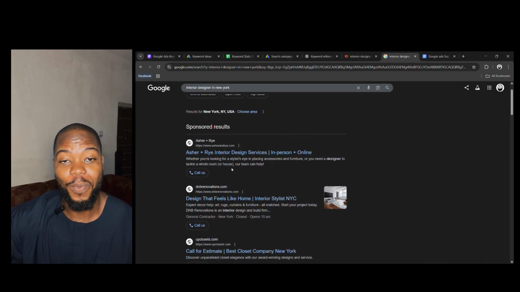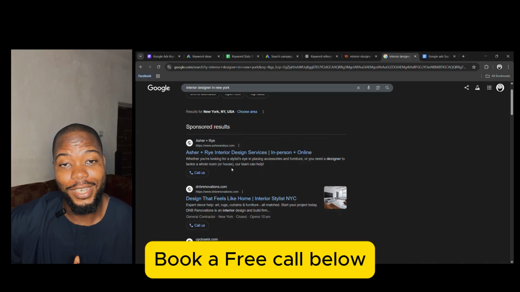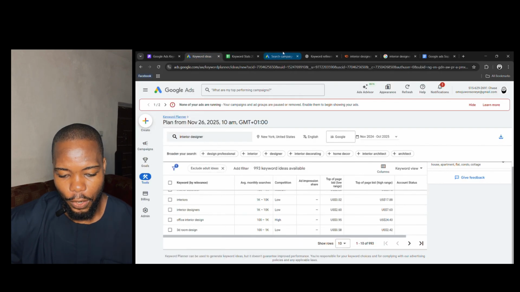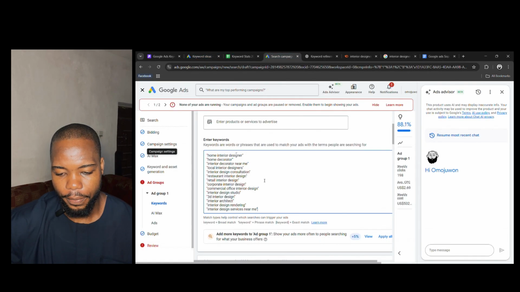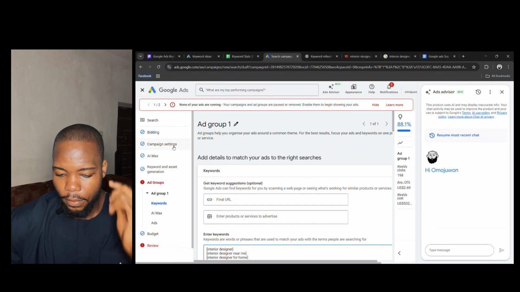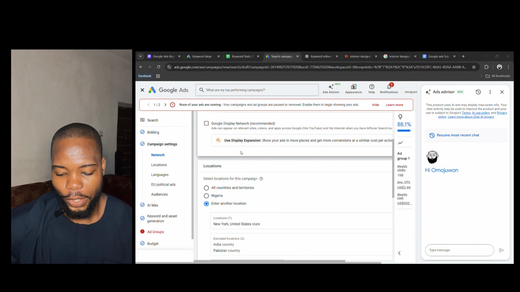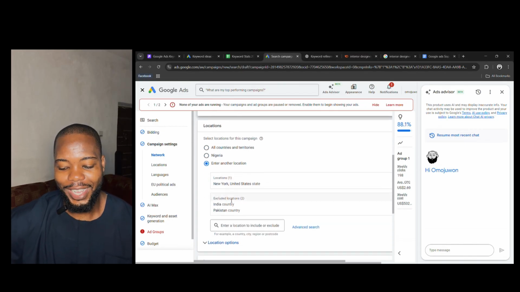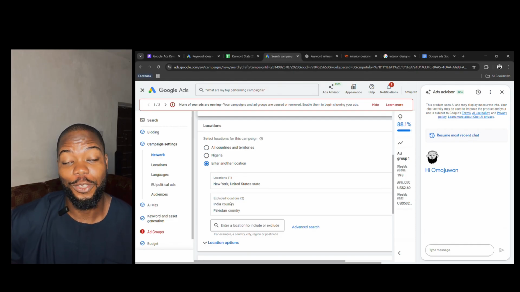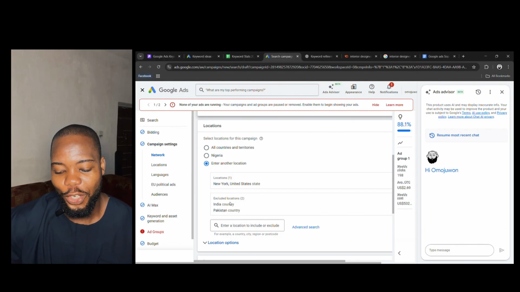But you want to be very specific. You don't want other audiences, such as those in India or Russia, to see your ads, because whenever they click on this keyword, it costs you money. So how do we mitigate that? When you go back to your ad campaign and go to your campaign settings, you go to the location section. In the location section, there are some countries that I have excluded. Countries that get a lot of search volume but are not in your ideal radius. I make sure I exclude them.